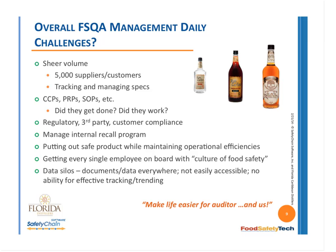However, by digitizing all of those documents and data and being able to search by lot number, you can cut your mock recall time down to minutes. Currently, not all of our departments are implemented within the software. We're probably 80% complete. But the departments that are can retrieve that data right away. And with the anticipation of these other departments coming on board, it's going to bring that time down even further. Currently, we're at 45 minutes. Wow, between all of our operations, yeah.